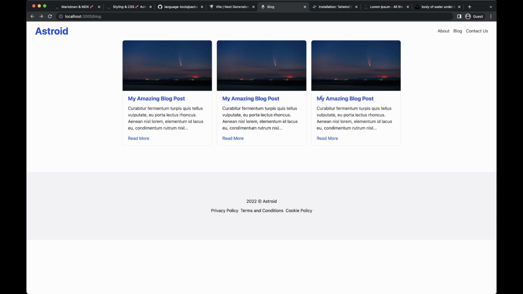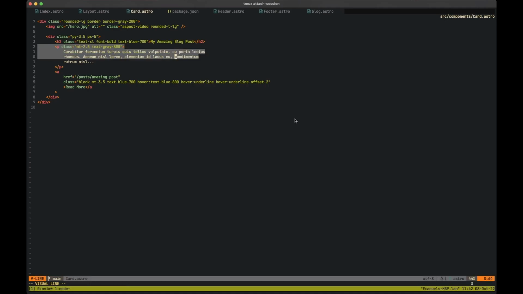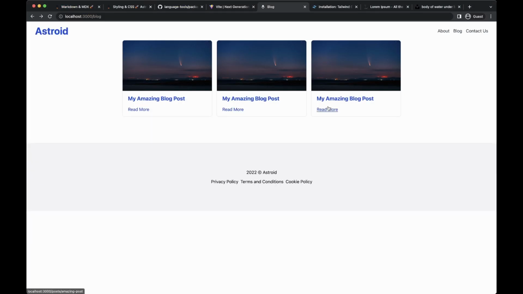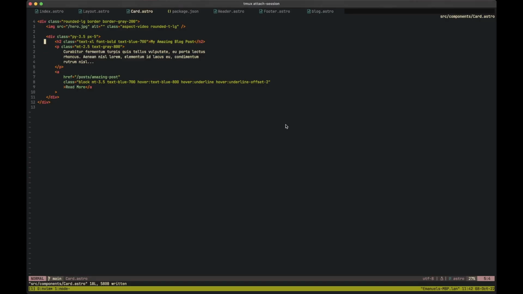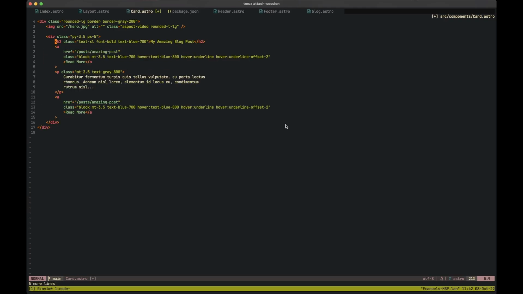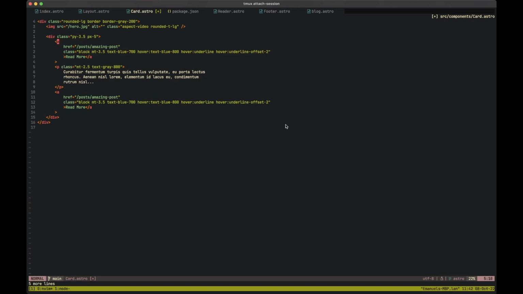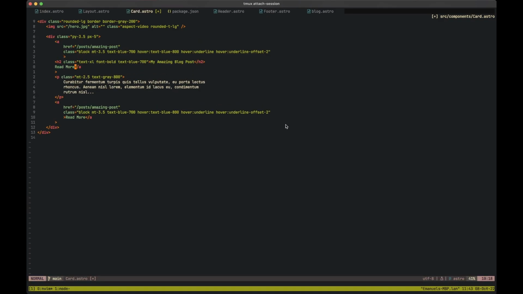So as you can see, we have in here our title, our description, and we can actually go ahead and get rid of the description, or not, we can keep it actually. And now as you can see, we have in here my amazing blog post. Then we have in here this thing, and as a final step, let's also go ahead and ensure that we can click on the title in order to go ahead and navigate to our blog post.